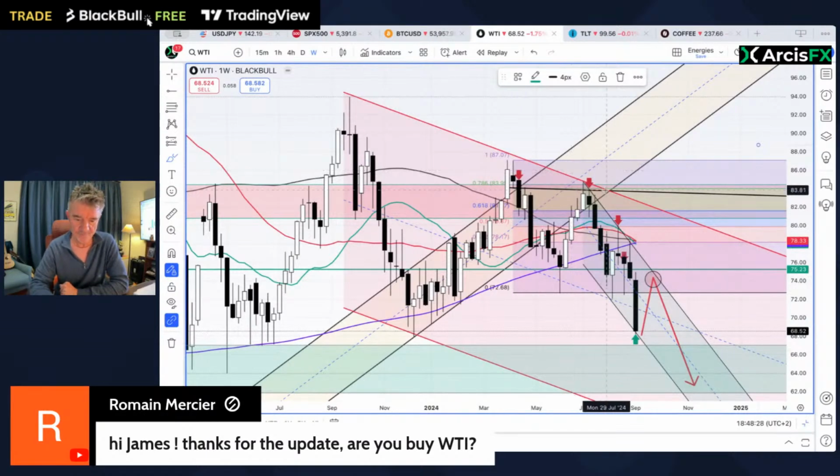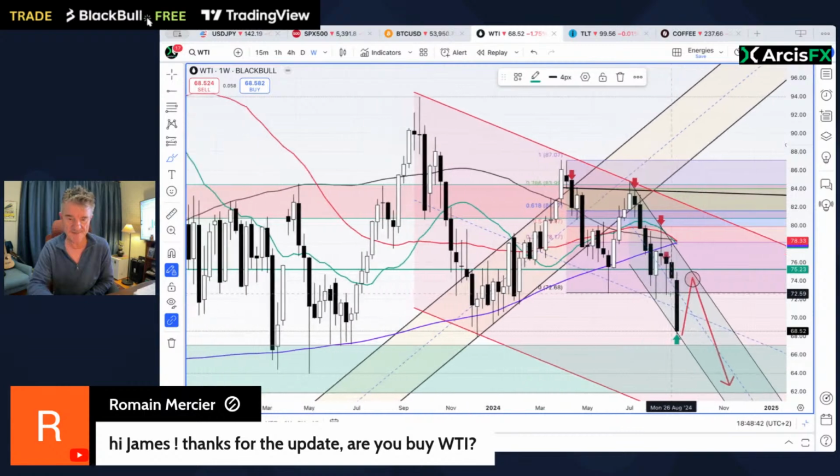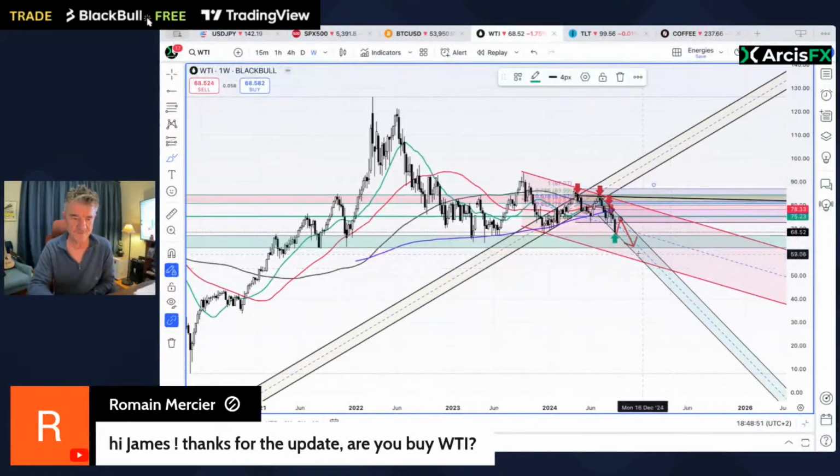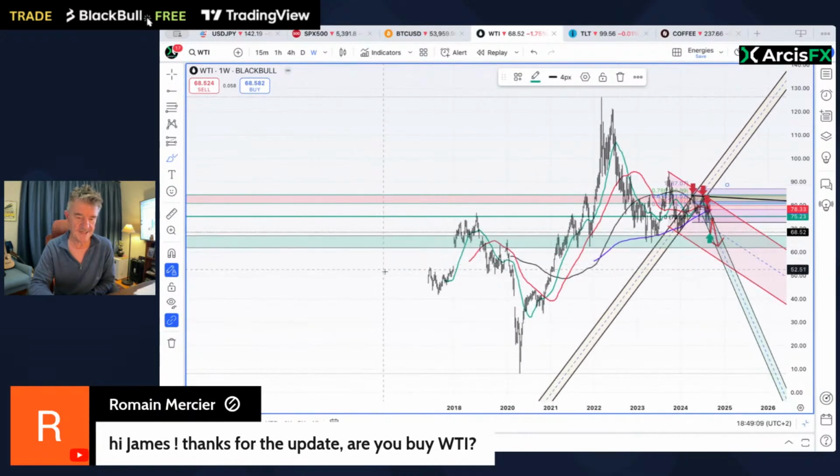Keep that in mind. So if we do bounce on here, these are the levels that I'm looking for, this downward sloping channel, perhaps these lows here at about 70. Well, here on WTI, it's about 73 to 75 in that region where this downward sloping trend line is, and the channel and the Fibonacci retracement number and these previous undercut lows. Once we get going, my target is the bottom of this red channel and a continuation of the green channel. That'll take us initially down to about 55,000 on Brent crude, somewhere down these swing lows at the bottom of this green block, 60,000 down a bit, down into the 50s, and then eventually a full retracement.